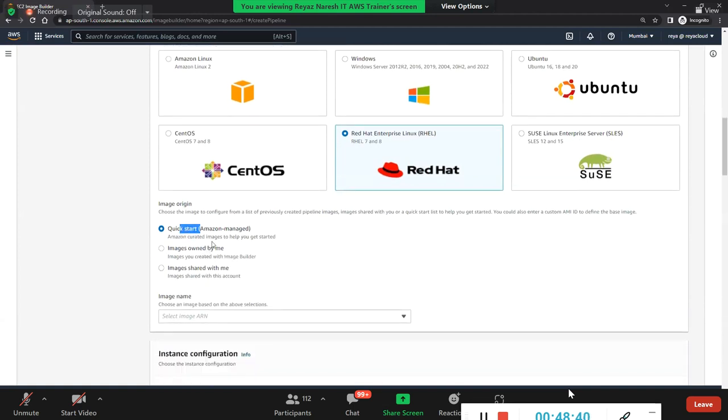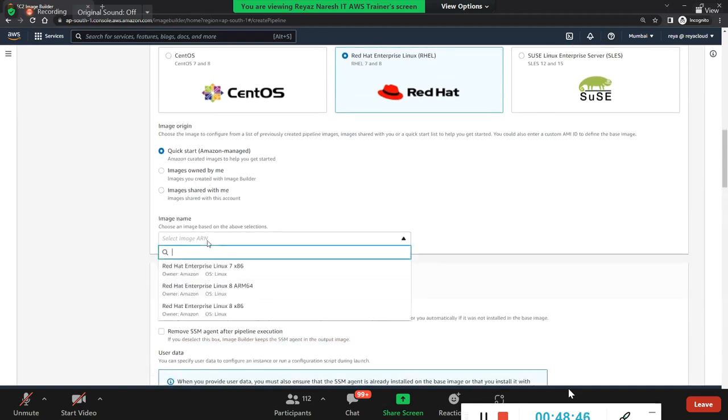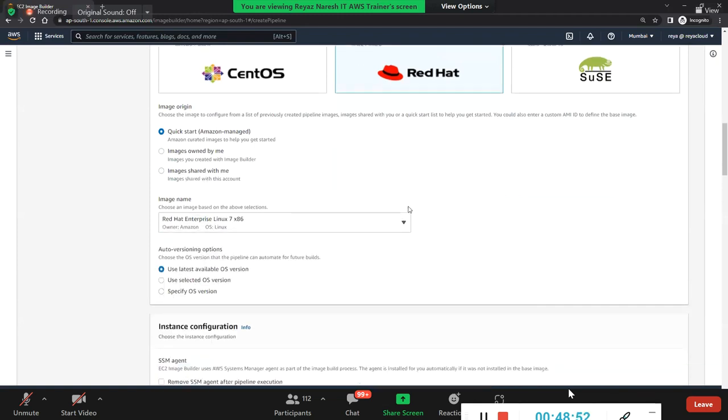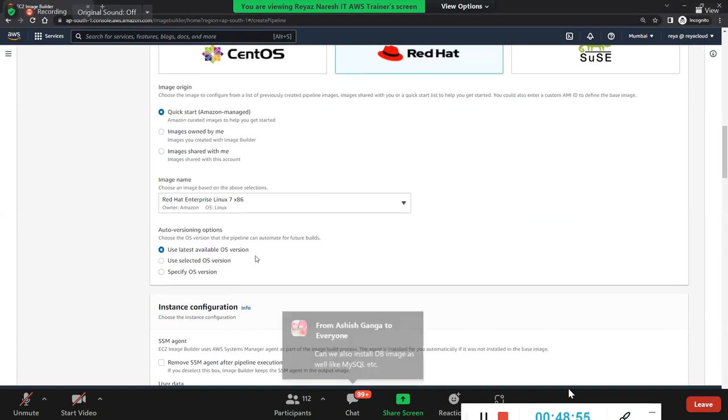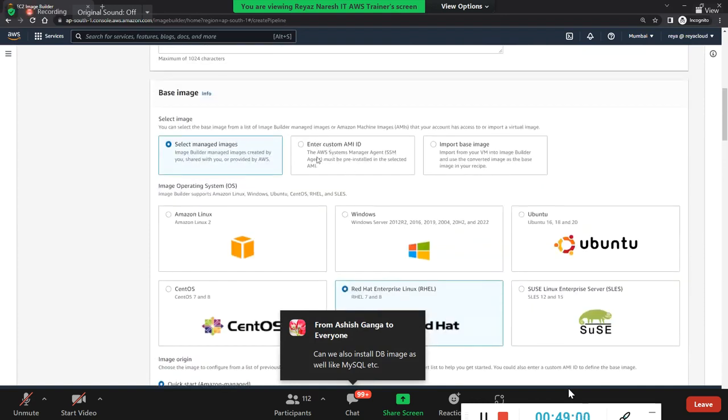Or if you have your own images or images shared with you, select whichever you want. Image ARN, which one? Let's go with the latest one, whichever it is here. Use the latest OS version. Yes, if you have an image, Ashish, you can select this.